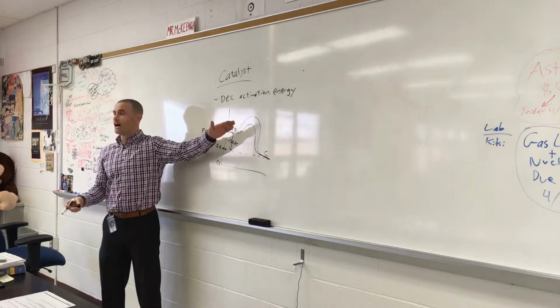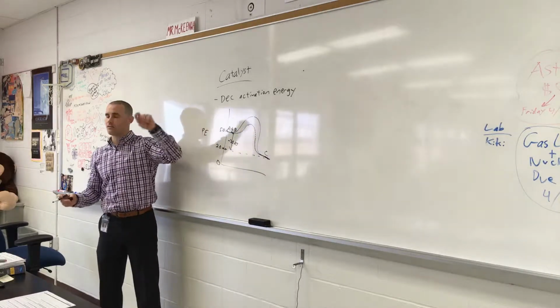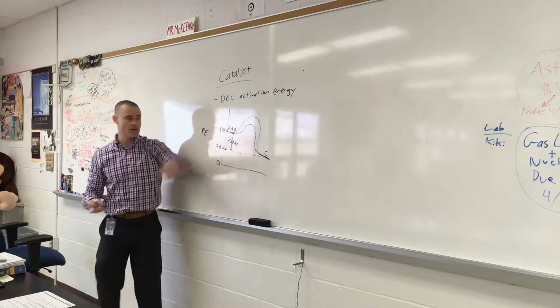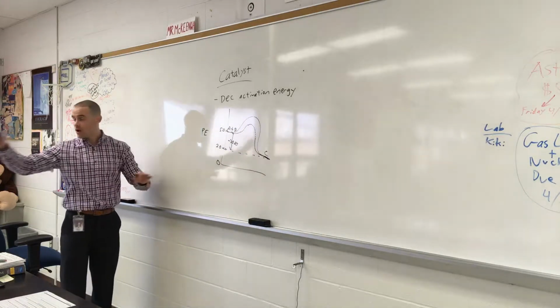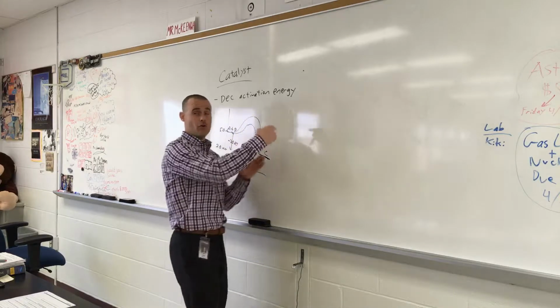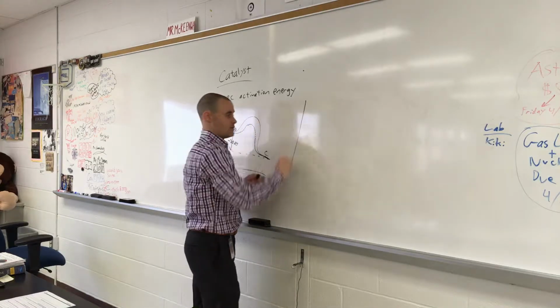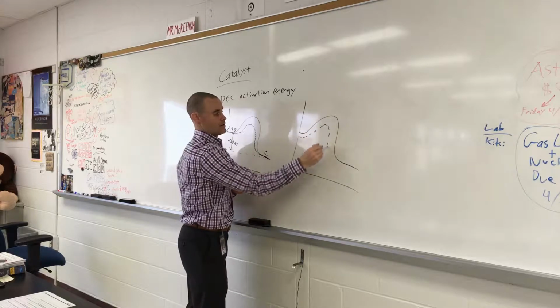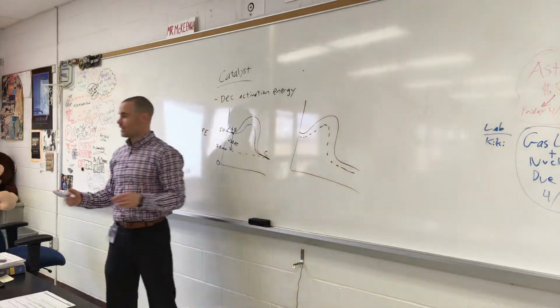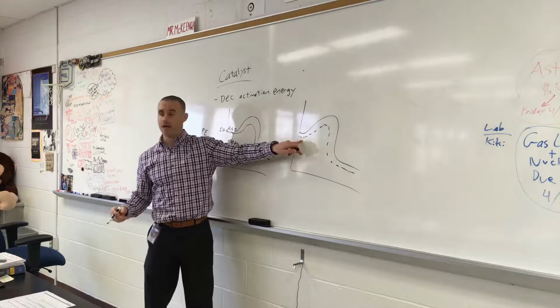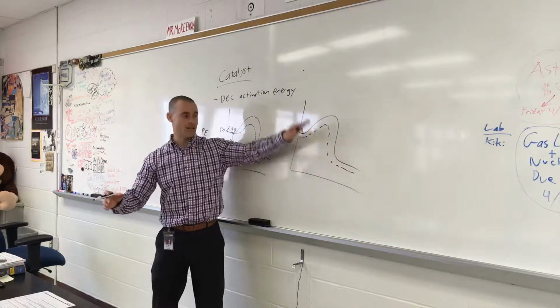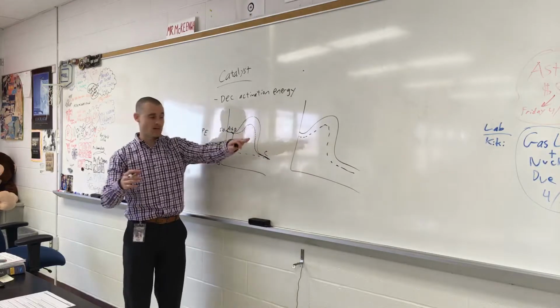So this dotted line, the biggest mistake kids make on Regents is they bring the dotted line under the entire curve. What kids like to do, which is wrong, I'm going to be clear here, I'll show you what not to do. A lot of kids will do this on Regents. They'll do that, and they can't get credit because that's showing the reactants and products changing their energy. That's not true. It doesn't work that way, sorry.